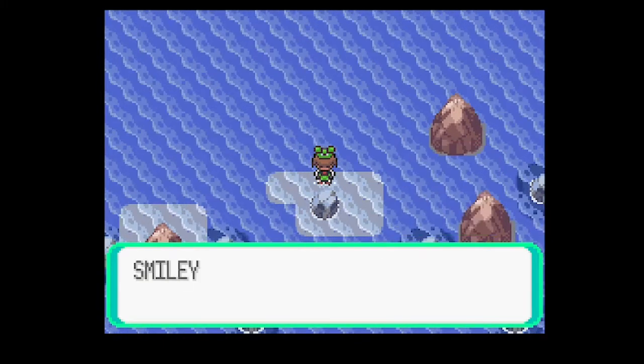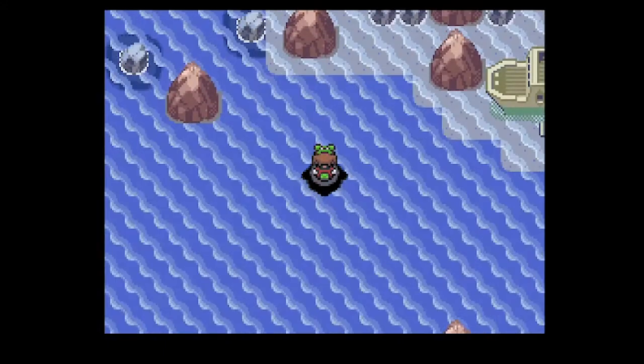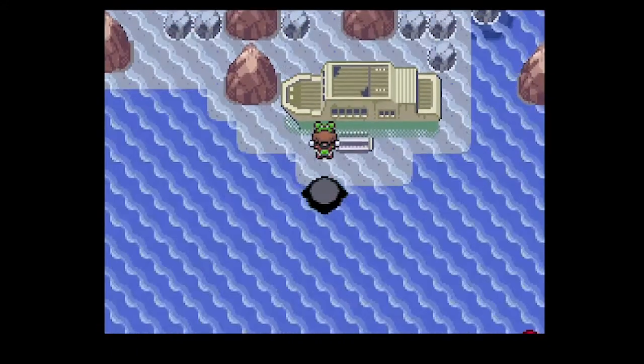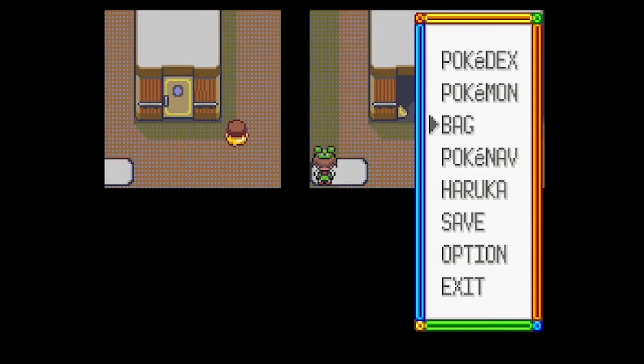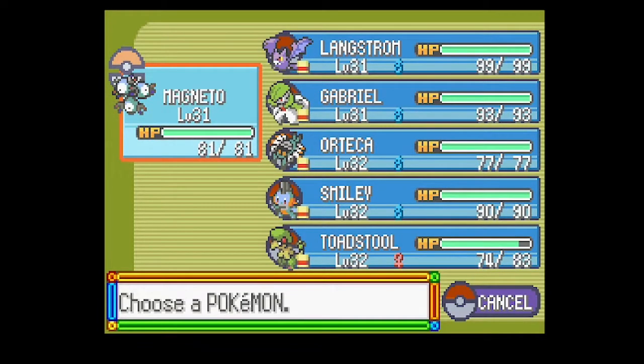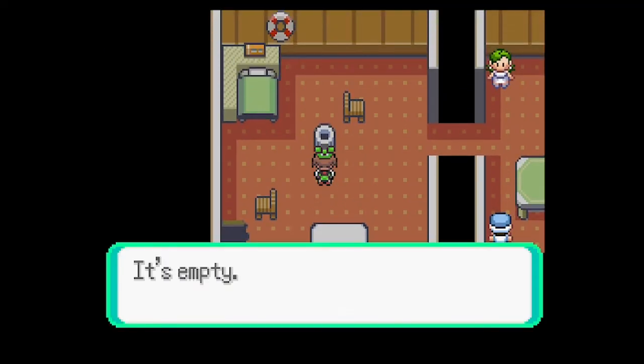And yeah, they could have a knife, so make sure you check them. Up here, this is the abandoned ship that we were talking about. So I guess I'll go in. But yeah, I'll start exploring this place a little bit, I think. So yeah, this is an interesting place to talk about. It's empty.